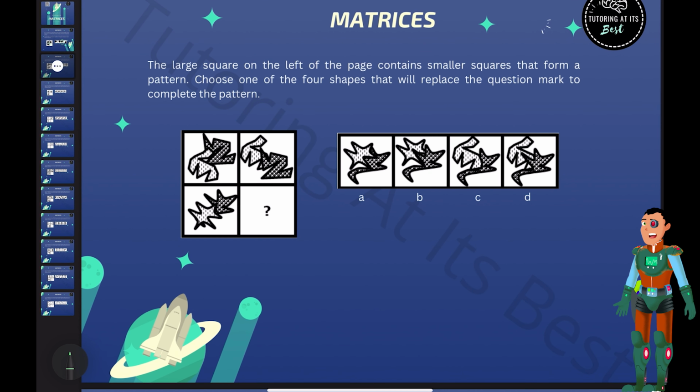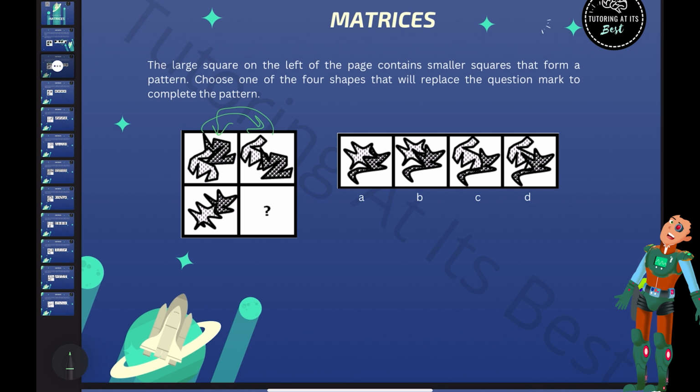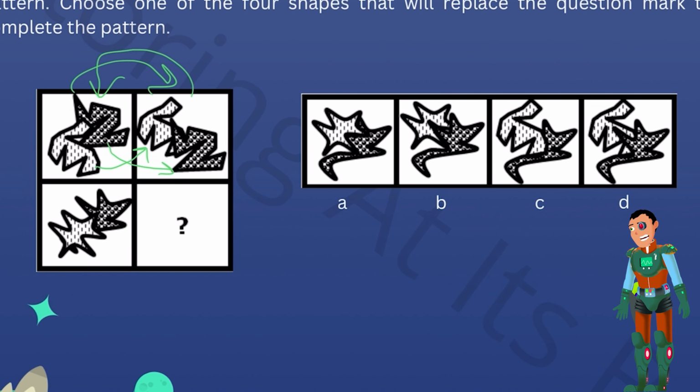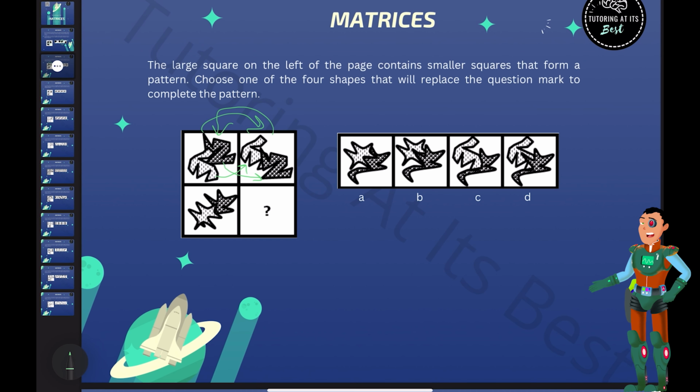So what do we notice about these shapes here? The shapes in the top 2 figures simply swap places from front to back. And they also shift from the top of the box to the bottom. So where the white was at the bottom, it's now at the top. And where the black shape was at the top, it's now at the bottom. So we are looking for a curved shape with vertical rainfall shading. As you can see, the white image imitates rainfall.